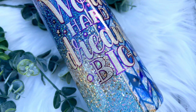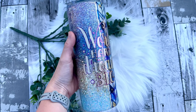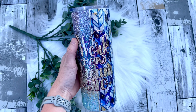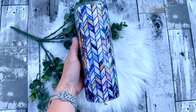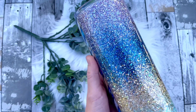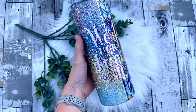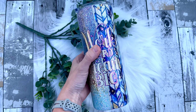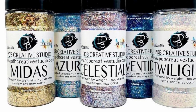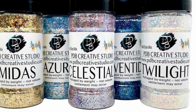The very first thing that comes to my mind when I received these in the mail was, oh my gosh, I have a vinyl that's going to match this perfectly. And I get like these Starry Night, Milky Way vibes. However, Vanessa at VMD Designs did do a tutorial on a beach sunset using the exact same colors. I will link that down below for y'all so you can get a second look at these gorgeous glitters.